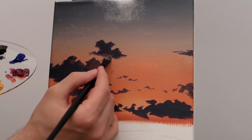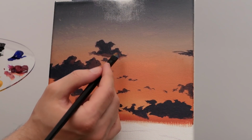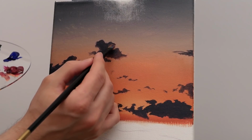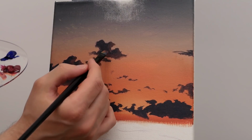We'll take this opportunity to go and work on this cloud. The bottom, obviously, getting a lot of light, but the areas to the right might also get a little bit. This protrudes. This is essentially the bottom of this shape, and it's on the right, so we'll do some there.